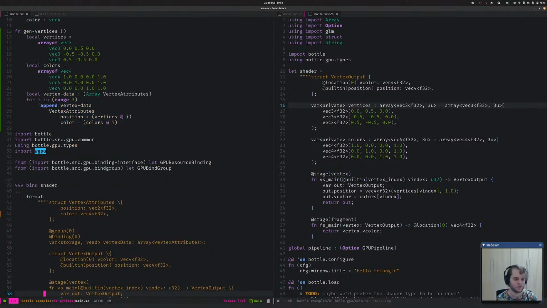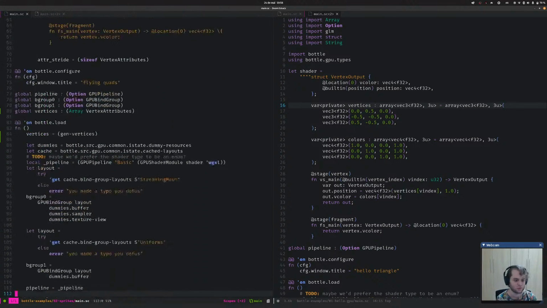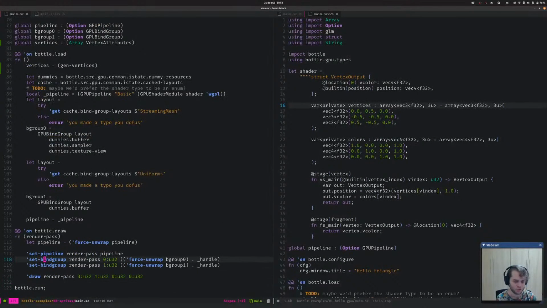I guess not necessarily in this one, but there's a lot of passing handles around. Here we're still passing the raw handle, and the idea with an API like this is that you don't have to know about the underlying API at all, although it is heavily modeled after WGPU. So it's not like you're shielded from it, but I don't want you to have to deal with handles and whatnot and explicit resource management.